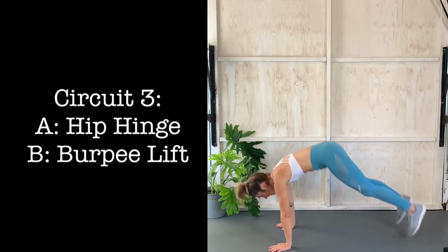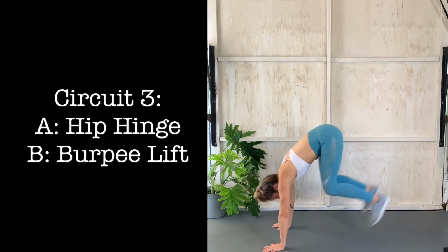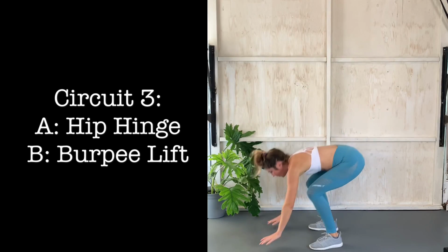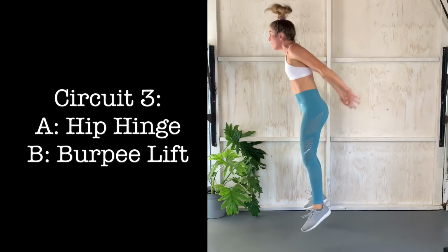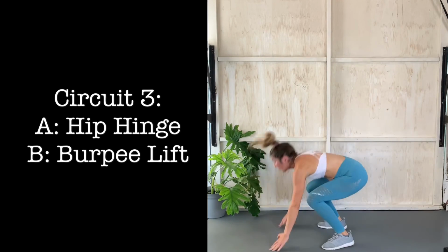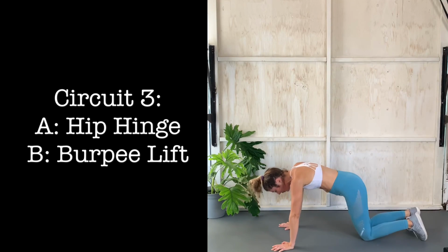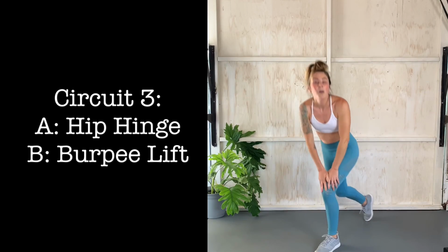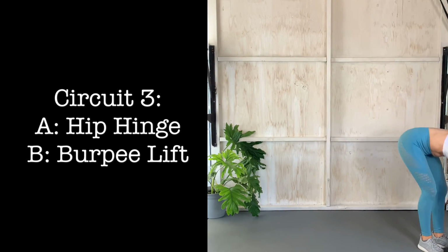Pop it out to plank. Lift. Right back up. If you don't feel strong in a burpee, make sure you walk it out. Nice. Now we're going back to those hip hinges or deadlifts. Go ahead and grab your weights.